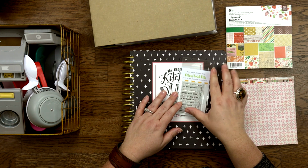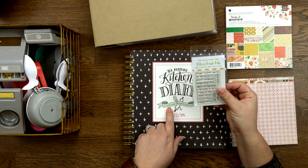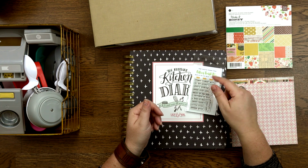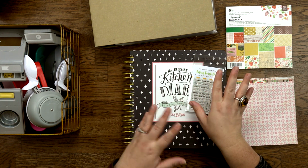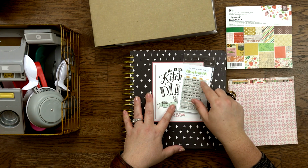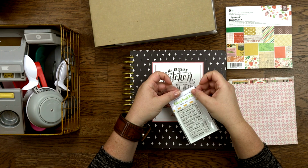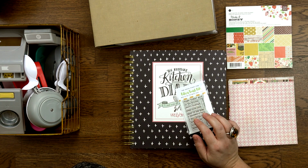So again, just giving you ideas. If you were to purchase this, this would be a fantabulous little stamp to grab too, especially for someone that has any kind of creative, scrapbooky inclination. This would be a fun little thing to pair it with. Kind of like if you wrapped it all up, you could add this as a tag, like the to and from tag, as a little gift.